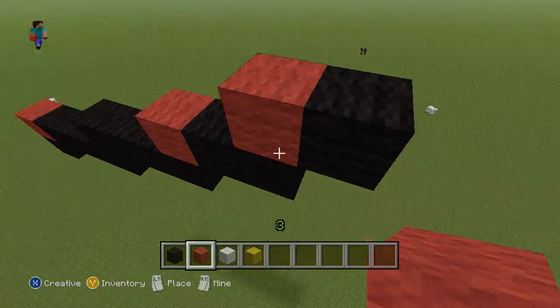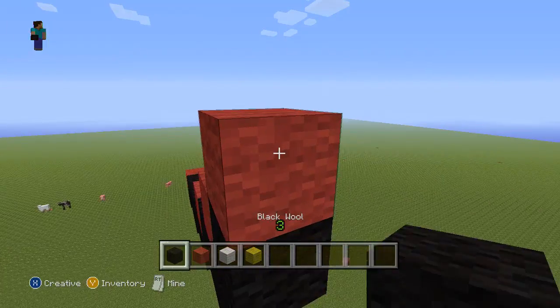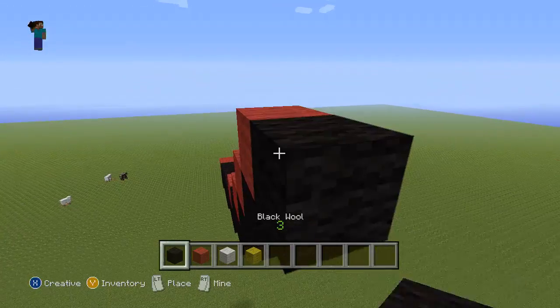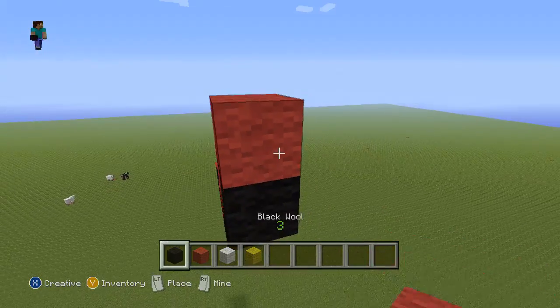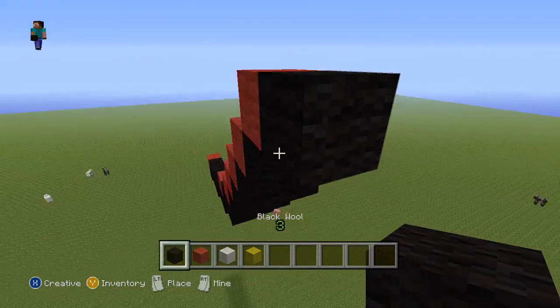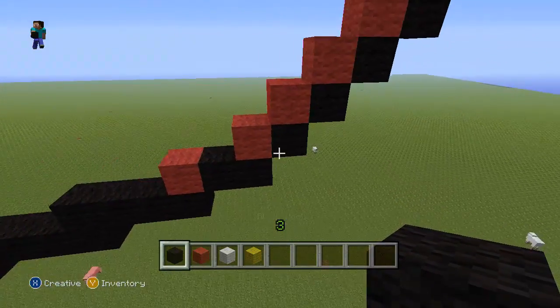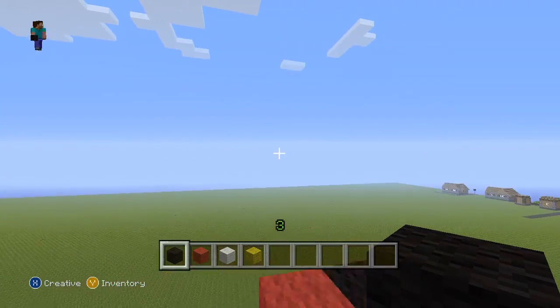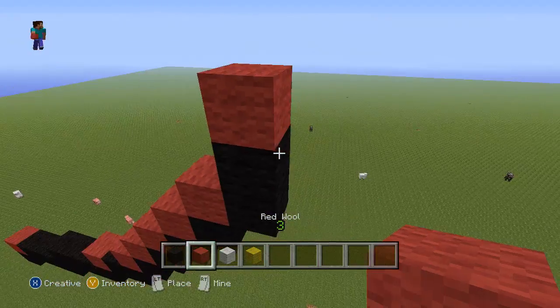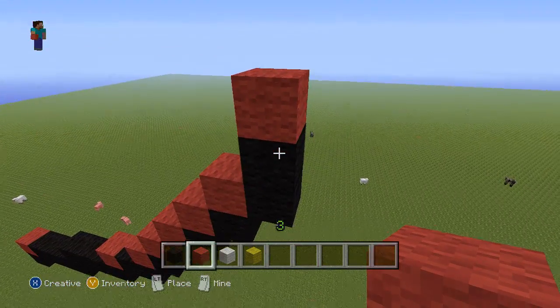So you've got 1, 2. Wait, no, sorry, that's 3, 4, 5. 6, there we go. So there should be 6 black blocks going diagonal there. Then on top of that last black one, you're going to put 1 more, and then you're going to put a red one on top of that. So there should be 2 black by 1 red.